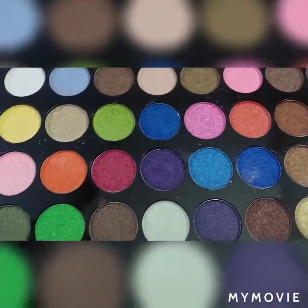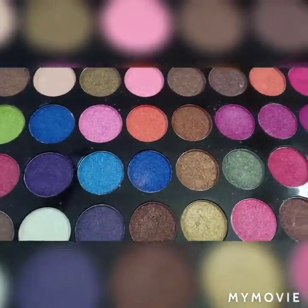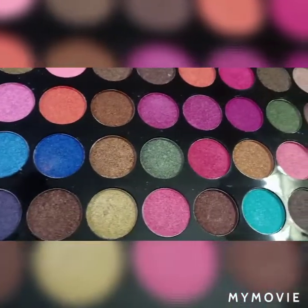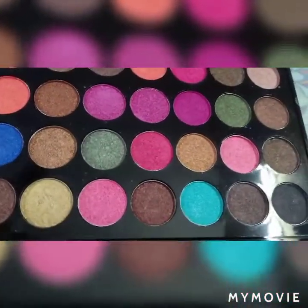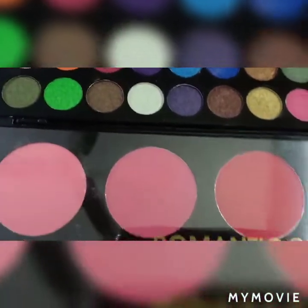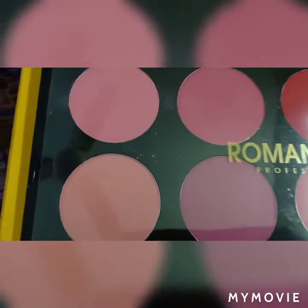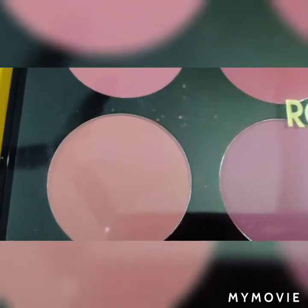Now I'm going to show you the eye shades. These are the 48 colors of eye shades, which you can easily use according to your suit color. This is a very nice peach blush on. For this I bought this kit.